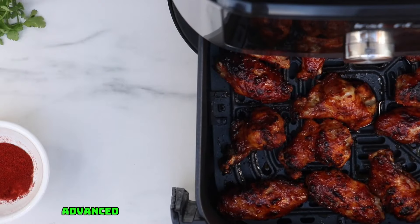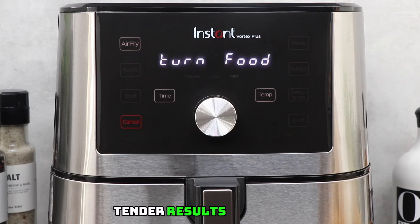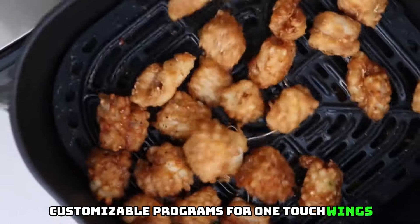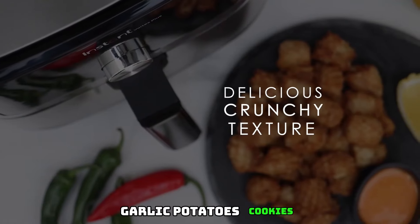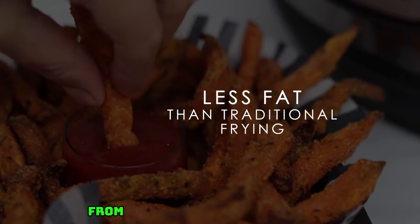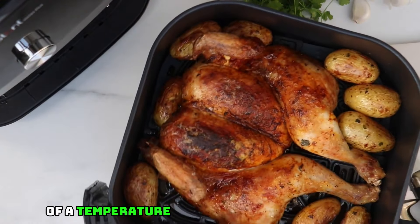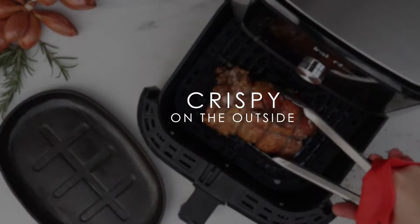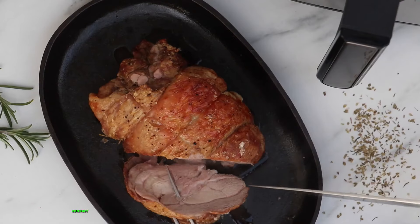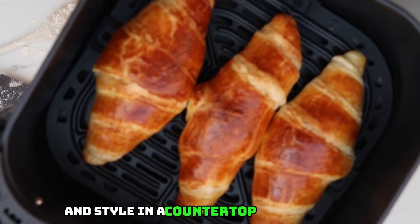EvenCrisp technology — advanced technology that drives airflow top-down for a perfect golden finish and crispy, tender results every time. One-touch smart programs include customizable programs for wings, roasted veggies, garlicky potatoes, cookies, cinnamon buns, and more. Fast preheating with little to no preheating time — from frozen to golden in minutes. Create gourmet meals with a temperature range of 95–400°F. Easy cleanup with a non-stick, dishwasher-safe air fry basket and tray. Compact design with stainless steel accents perfectly combines function and style in a counter-friendly size.